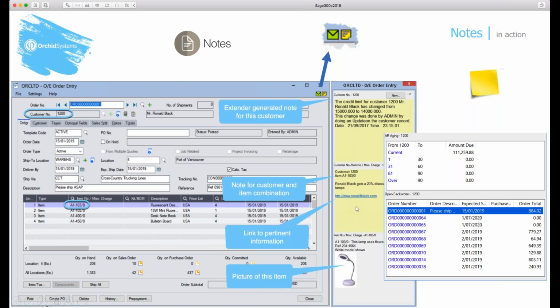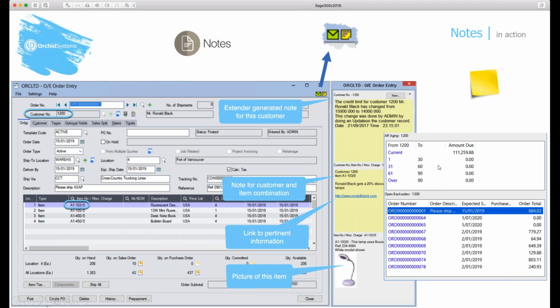Now these boxes can be used to show exceptions as well. The other two boxes I have are, initially, some aging information and, secondly, some orders, which reflect the type of thing that we can show. So this is all being shown in a context-sensitive environment. So I'm having a look at Mr. Ronald Black at an order. What is pertinent here is the aging.